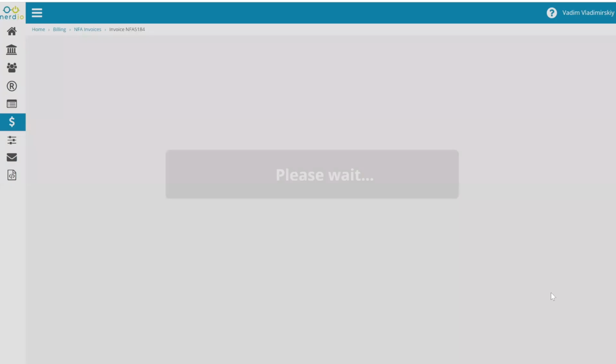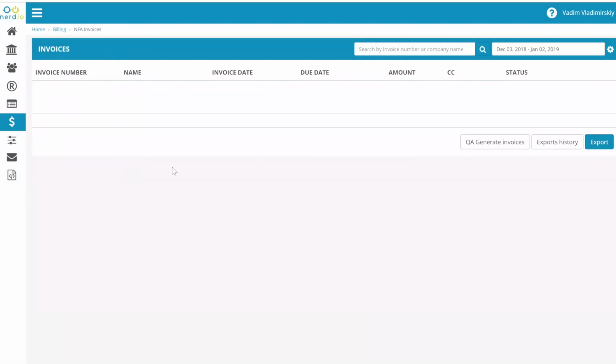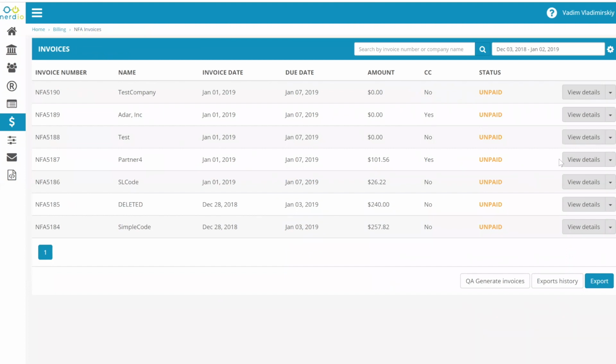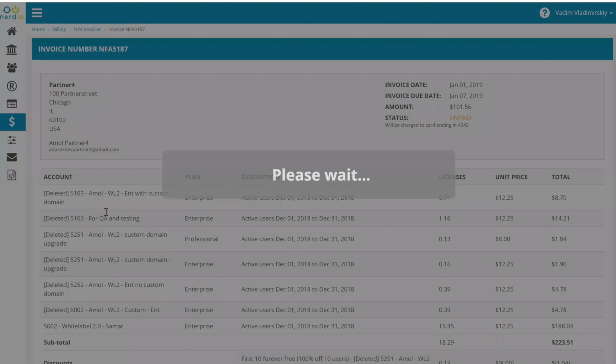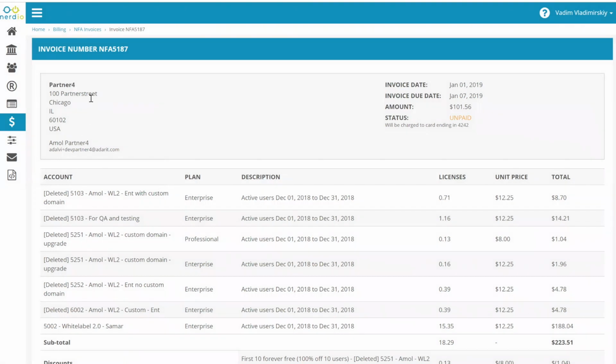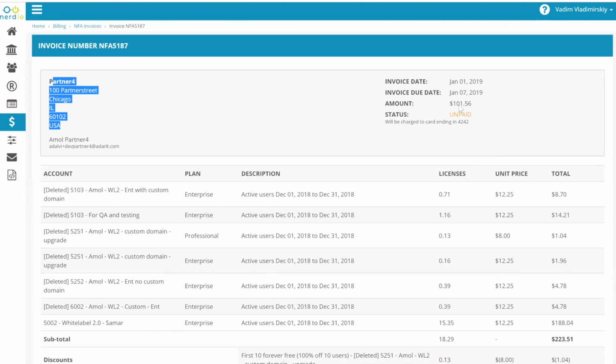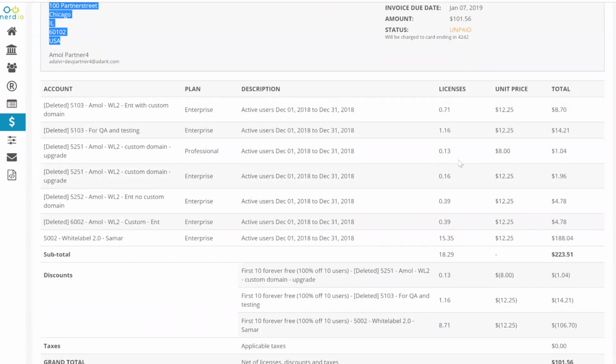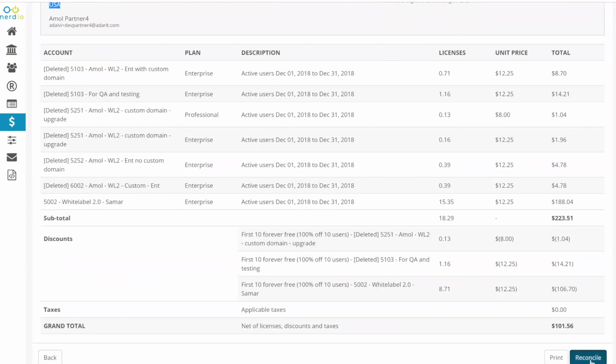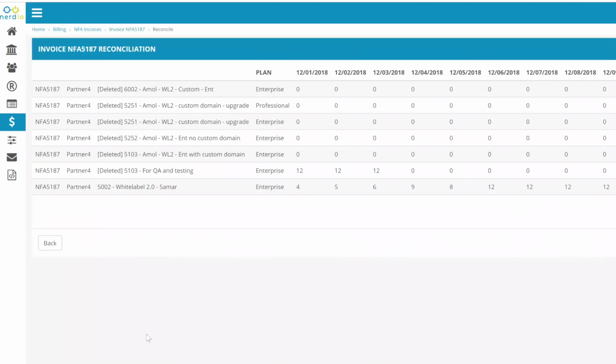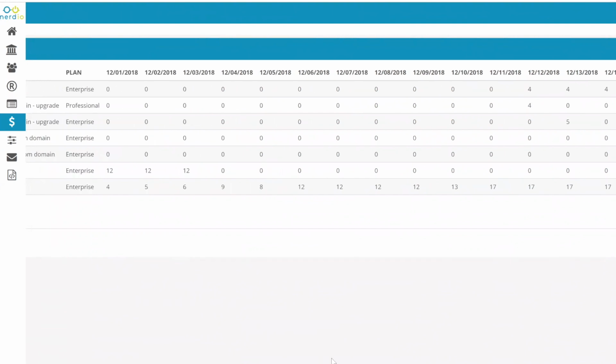Let's look at another account, one that maybe has a few more customers. So if you look at this partner account, go to view details. Here again, you can see this is the partner who's getting this invoice. Their invoice includes all of these various accounts. It shows you what plan each one of those accounts is using. It shows you the date range, and then it shows you the licenses. And again, you'll see that these are non-integer numbers as a result of the utilization varying day to day. So you can see how it can vary day to day.